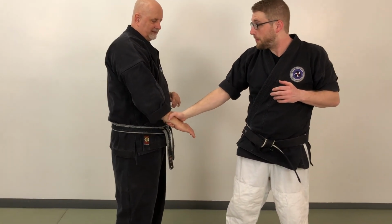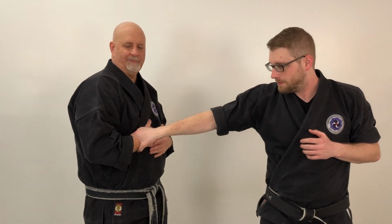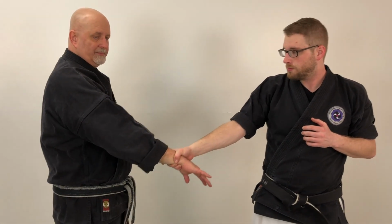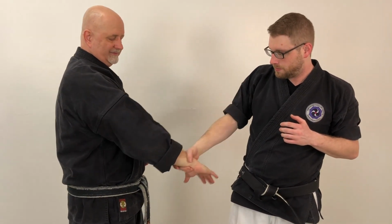When we do this technique, if he's way too strong, one of the things I can do in terms of leverage is bring my arm in close to my body. If he's pulled my arm out here and I try to grab him out here, I have very limited amount of leverage.